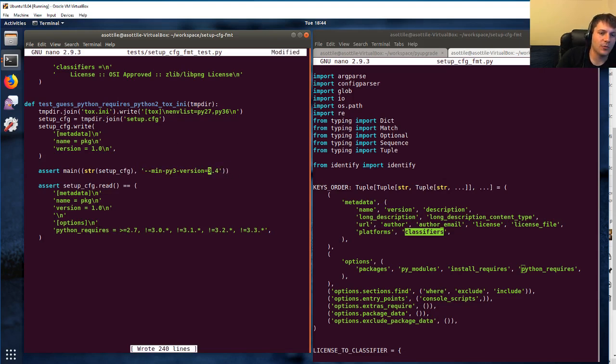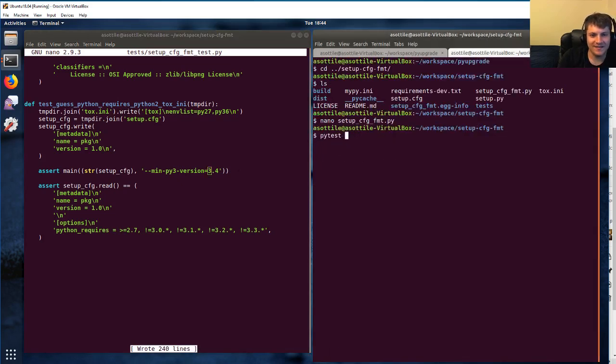And this is the one option that I'll have to set up. I'm only passing this option here so that it makes the output deterministic. Though I think in actuality I'll make this default to whatever version I've picked when I make a release. I don't know. That's our test, and we'll start iterating on that.